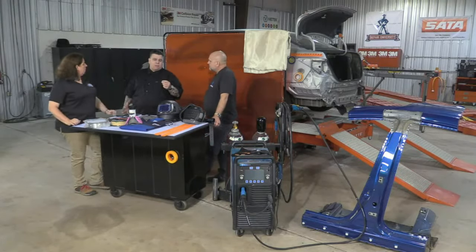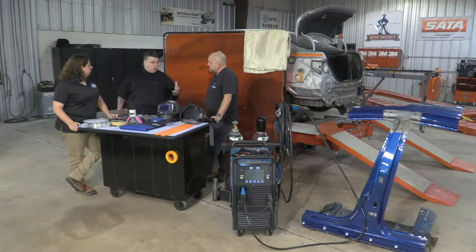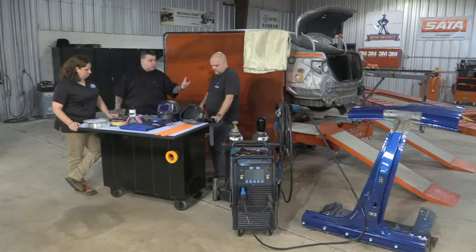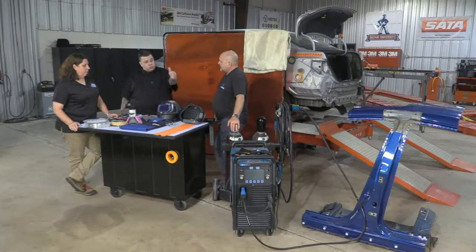Many of the shops, when we walk into shops a lot of times, the first thing I do is open the machine. It's always filthy and dirty in there. And they're running 030 or 035 wire, and they're welding on outer body panels and unibody cars, which is usually 023, 024, 025, or 0.6 millimeter. And they're welding with too thick of a wire. And if you open the door of that, and we're going to open it later.